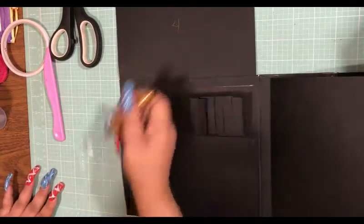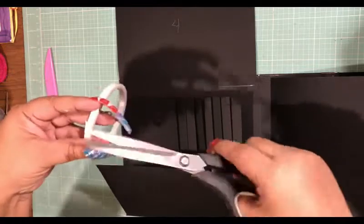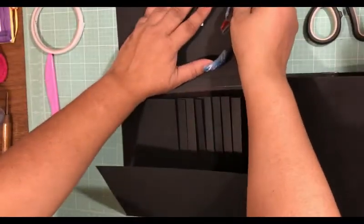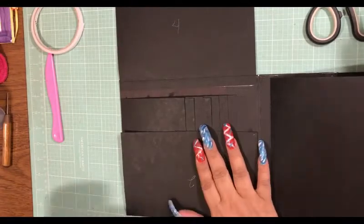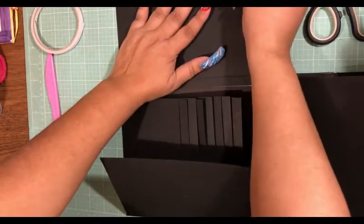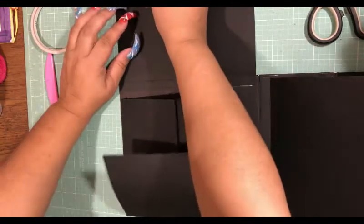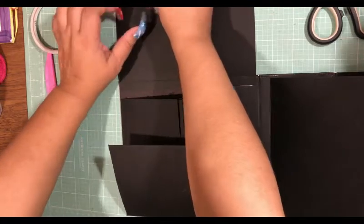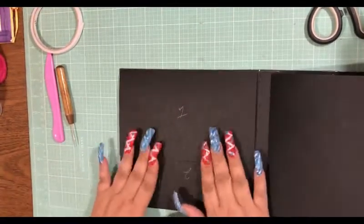Take our other magnet. We put those on top, and you're going to take a little piece of tape, a little tiny piece. And these are going to go onto the back of those magnets, like so, so they can grip this page here. So let's release the backing of the little tape here. And here. Okay. We'll flip this down. And that is going to keep it nice and secure for us. That's why we want two magnets on here.